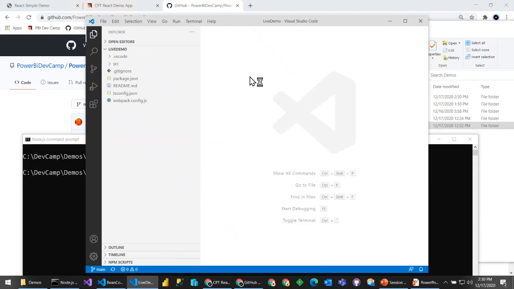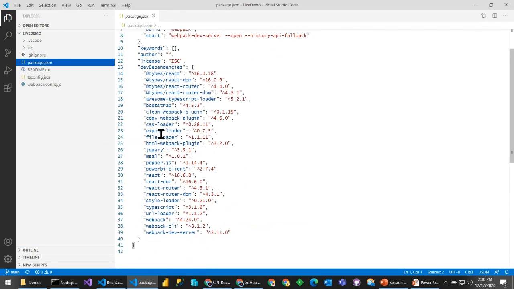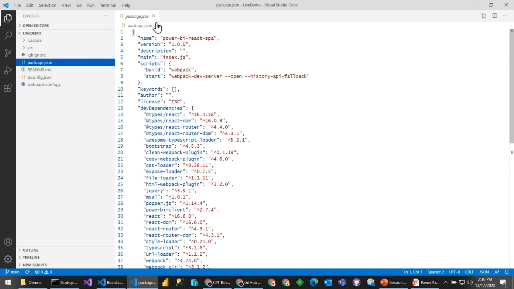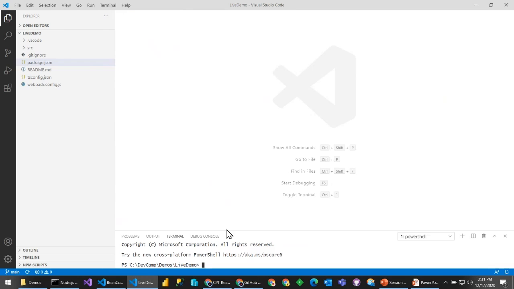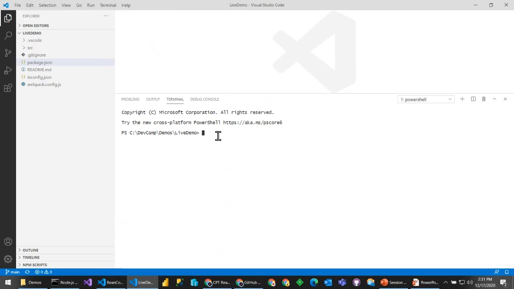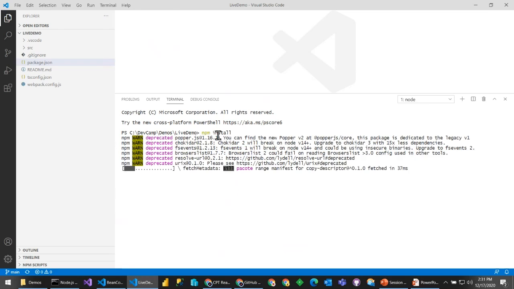Now, here's how you're going to get this project running. Step number 1 is that it defines a whole bunch of packages that don't get downloaded until you run a command. You will have to have Node.js installed, so you have something called npm. Now we're going to call npm install, and this is going to download all those particular packages. Once we get all the packages downloaded, we're ready to run this.